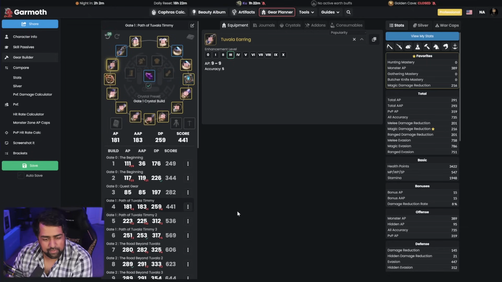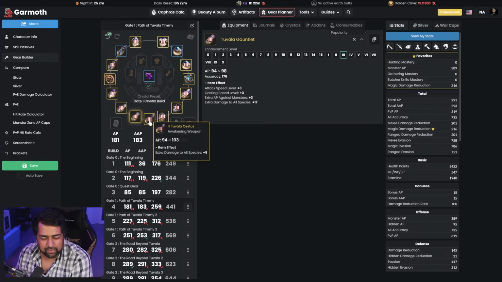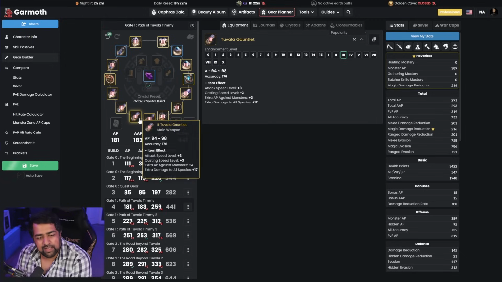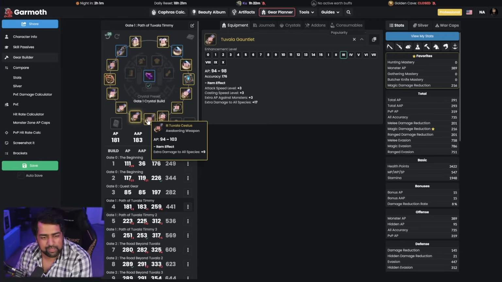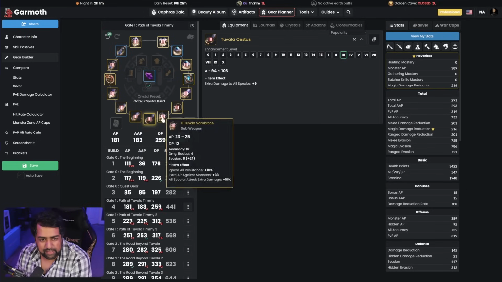So the first thing we're going to do is work on our weapon. AP from weapon is key right off the bat. It makes you a lot stronger. If you're playing a succession class, focus on your main hand first. If you're playing an awaken class, focus on the awakening first. But regardless, you're going to take both of these to pen and then the offhand.